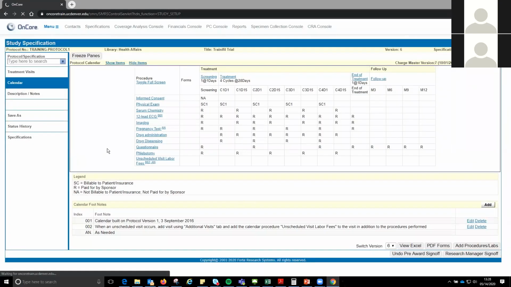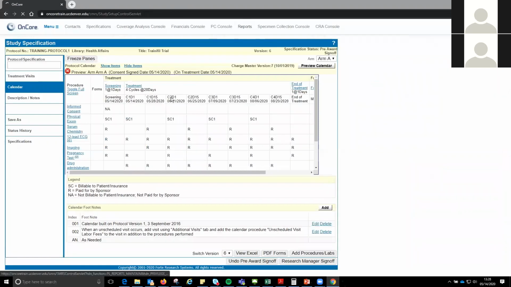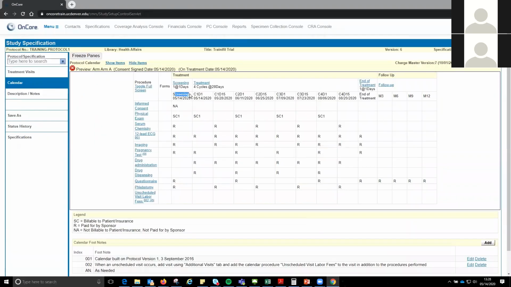And it's going to refresh the calendar with not only the visit titles that the calendar builder set up, but it's going to include hypothetical dates now for all of these things, and then calculate when the next visits should actually occur. This can be really helpful if we already know ahead of time what our patient schedule looks like. So this can be a great way to make sure that the timing of each visit corresponds with our expectations. Okay? Any questions about that?